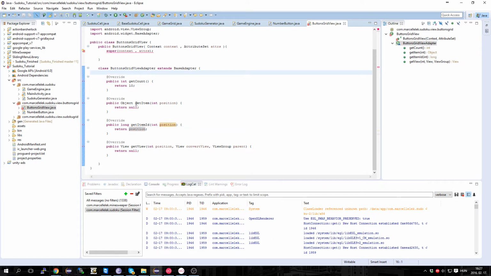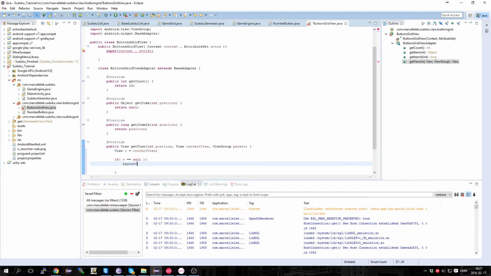So let's do this. So get the view from the convert view, and if it's null, then we have to inflate it.